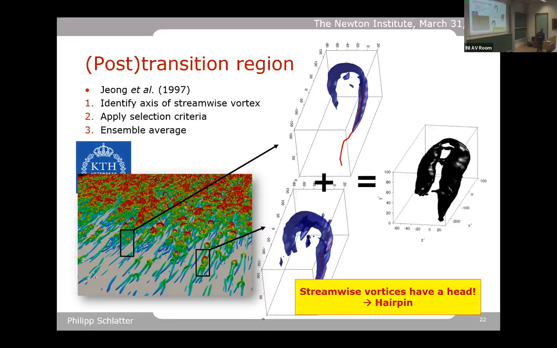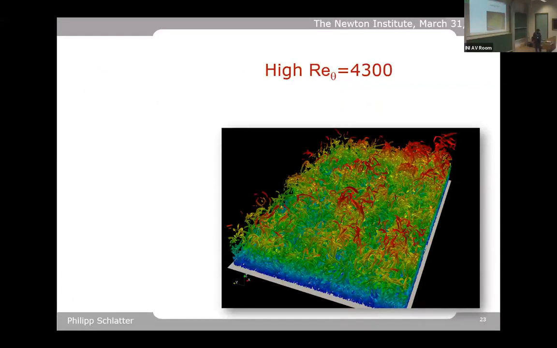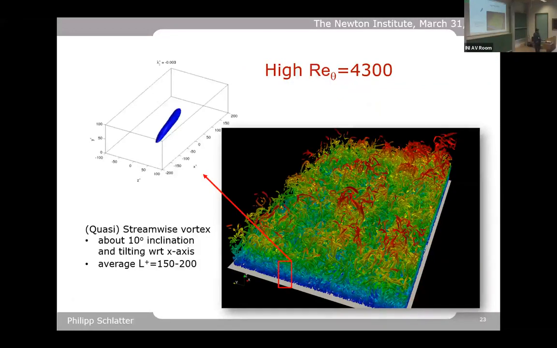So that was fine, but of course nobody of us would say that this is a turbulent flow yet. So I guess it was much more interesting to do the same method when you go to higher Reynolds numbers. We did it at a sequence of Reynolds numbers, and unfortunately what came out here is essentially just this kind of sausage.